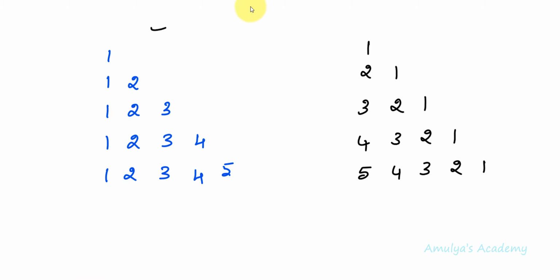So next pattern is this. I want to print the numbers like this. The shape is same. We want to print the numbers in the right triangle shape. But here you can see, first we want to print 1, here 2 1, 3 2 1, 4 3 2 1, 5 4 3 2 1. This pattern and this pattern is different. You can see order of number is different, right? Here we are printing 1 2, here 2 1.